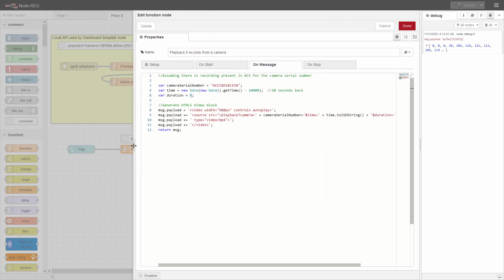This generates an HTML5 video block, with a width and source to an HTTP endpoint, which is on the Node-RED, with the camera serial number, the time, and duration.